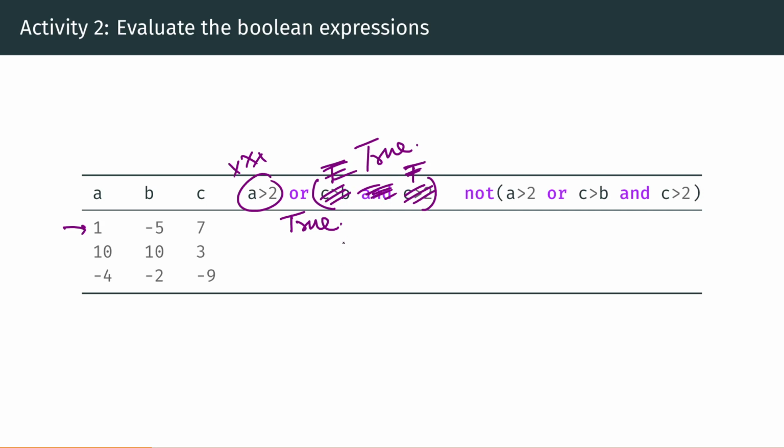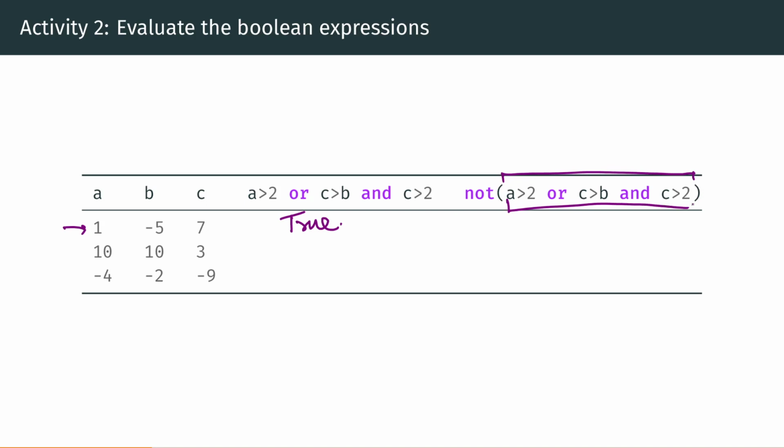So what about the second part? Notice that the first and the second expressions are exactly the same except for the not part. All the not does is it evaluates the result of this expression right here, and it flips it. If this is true, not will give you false, and vice versa. Because these are the same expressions, if this is true, not of this will give you false, obviously. So that's our first row.